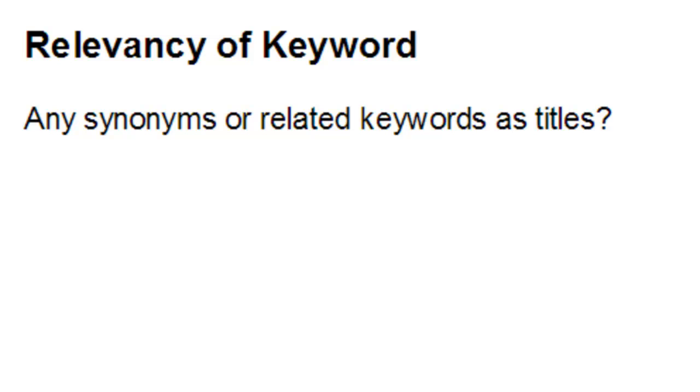Now, the second thing you want to bear in mind is the relevancy of the keyword on the first page results. So do the first page results have the main keyword in the title, or are related keywords shown instead? Now, the idea here is that if related keywords are being shown instead of the actual title, Google may not have enough relevant content, and therefore it will make it easier for you to get on the first page if you have more relevancy than your competition. So that's actually a sign of weaker competition if pages on the first page of Google aren't as relevant as you can be.